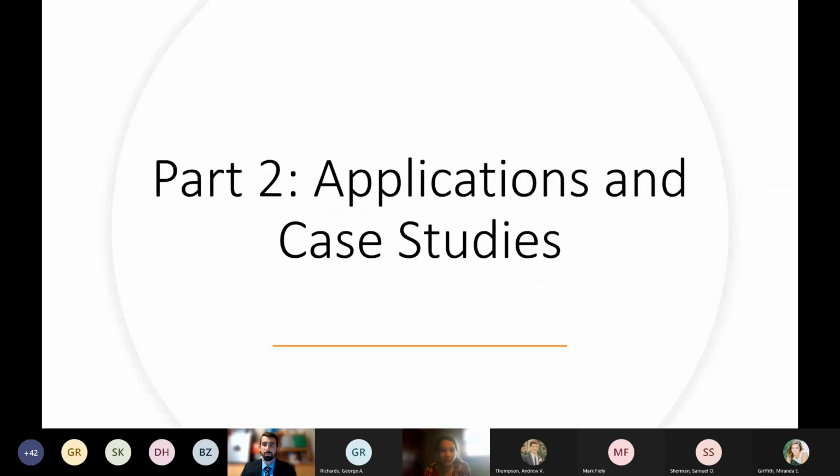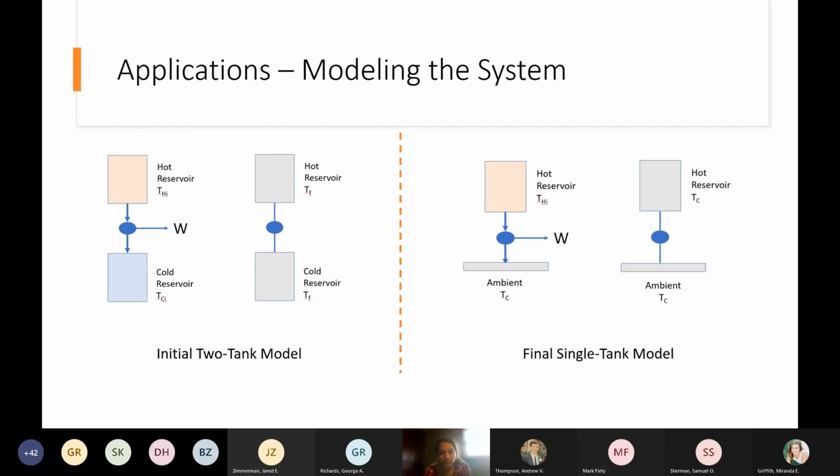As Jared mentioned, we wanted to look at the applications for our project in order to ground it in the real world and to see if a possibility to address energy issues mentioned at the beginning of our presentation. First, we wanted to see how feasible our system is so that we could actually convince someone to install it in their house. To do this, we estimated the size of water tank we would need to keep hot and cold water to store thermal energy and then pull it back out with our system.